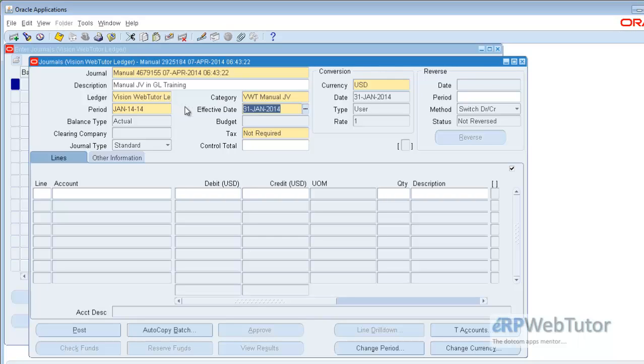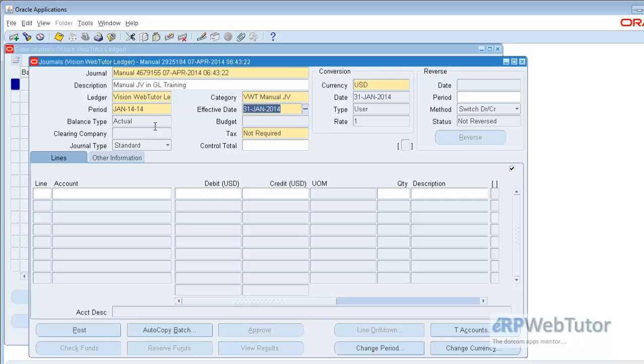This effective date basically means the date on which we are entering the JV. If we are entering a backdated JV, this can be a date in the past.